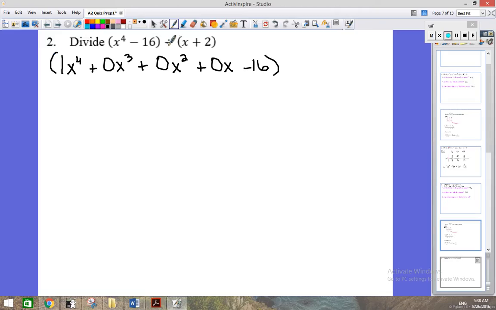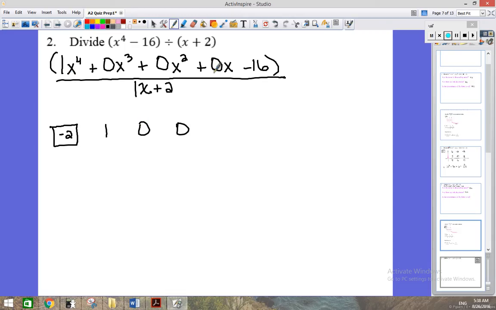Now we can write our division with this horizontal sign there and the dot above or below it, or you can write a fraction bar and put the x plus 2 in the denominator. Although those look different, it's the same division problem. Now, it might be smart to put a 1 there even. Figure out what number goes in the box. It's the opposite of the number in our denominator. The number in our denominator is positive 2. This is a negative 2. Now I look up to my numerator and I write the coefficients: 1, 0, 0, 0, negative 16.